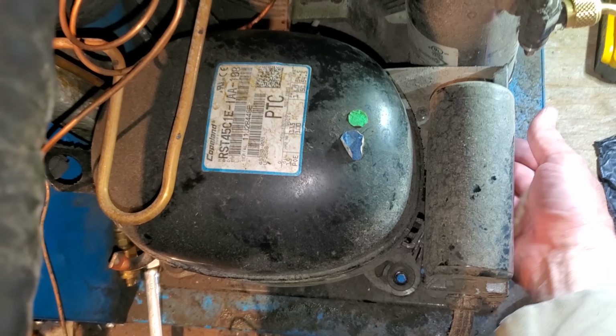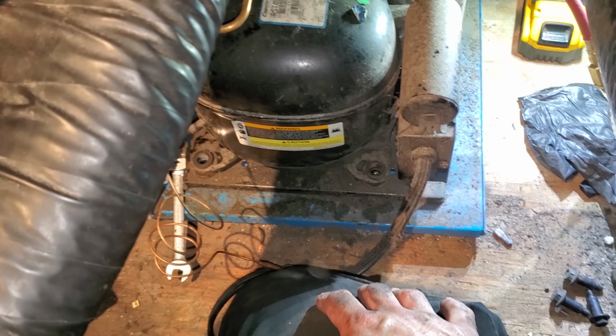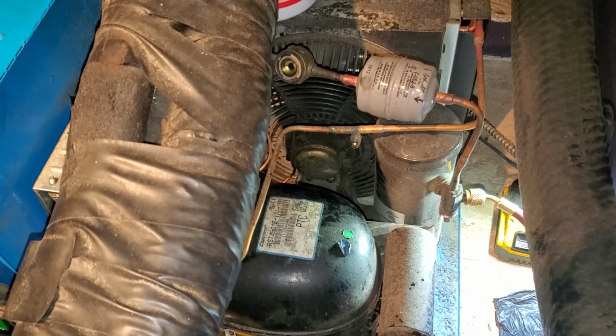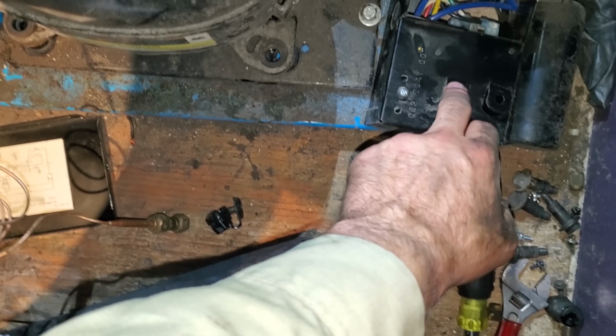Frustrating, man. There's like no room to get under there. I have to take the whole box off. Whew. All right, well, we're already recovered, so. And I ended up getting the electrical box off. I don't know if the new one's gonna come with that or not.